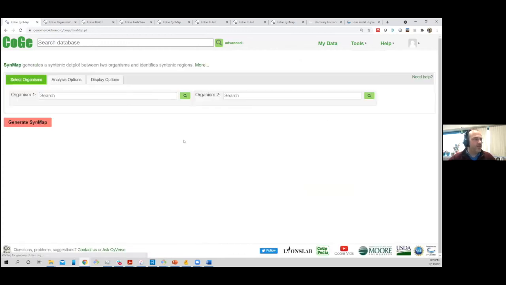And just to have a better demonstration, I'm going to pick two very, very simple genomes for which we know a lot about what has occurred, or the relationship between these two genomes and what has occurred between them since they last shared a common ancestor. So let's look at Arabidopsis thaliana.